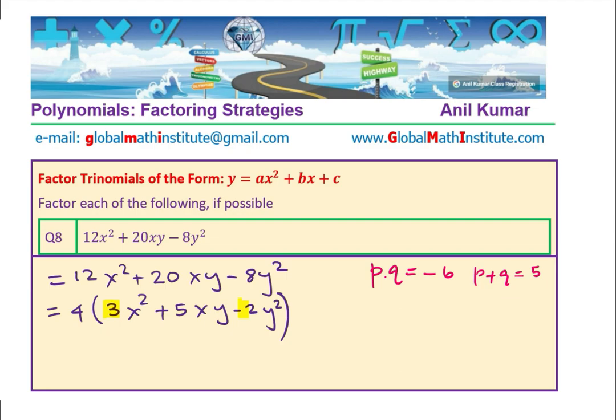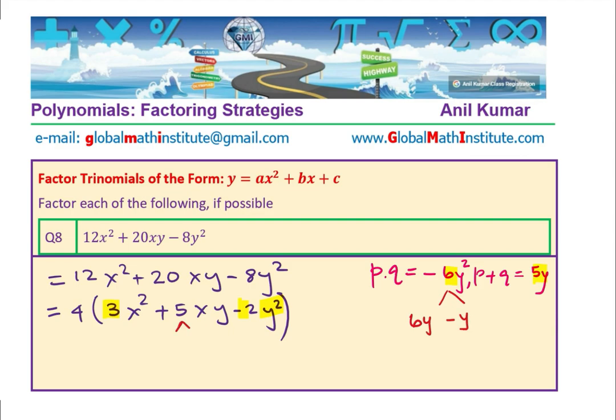Not just 5, because the coefficient of x is 5y. And this is actually the product of minus 6y squared. You get the idea. We're looking for the coefficients, right? So the constant is actually minus 2y squared. So make a note of this. And therefore, the product and sum is what we have written here. Make sense? So the two numbers whose product is minus 6 and sum is plus 5 will be what? 6 times 1, right? So the bigger number is positive. So we have 6y and we have minus y, correct?